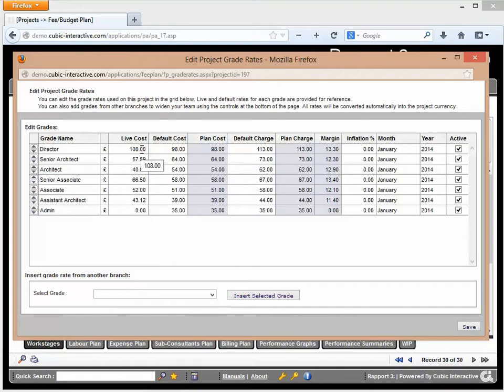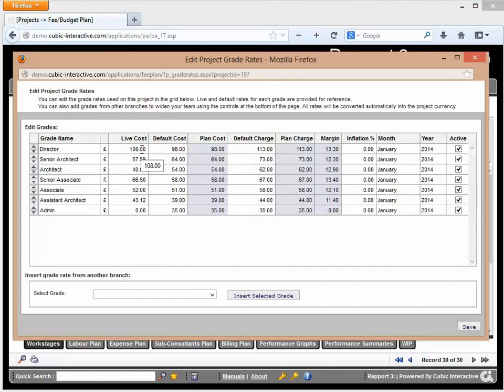So the HR system for every member of staff has a project cost rate which is made of their base cost rate, which is their salary, multiplied by an overhead. Now, it averages the rates for each grade to give you an idea of how far the planned cost rates deviate away from that. So the idea is that when you initially set a project up, you may come back to the project a year and a half, 2 years later for a long-term project and you're still planning that. You could then see how far the live cost rates are starting to deviate away from those initial cost rates that were set up.